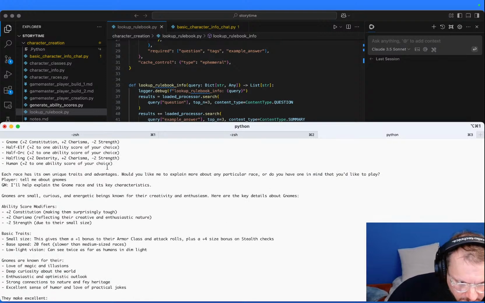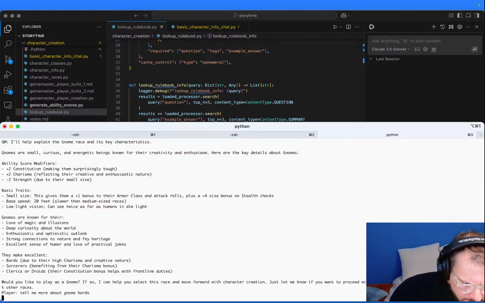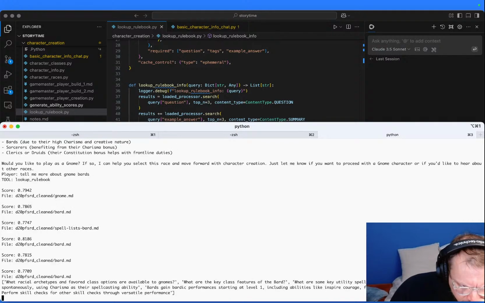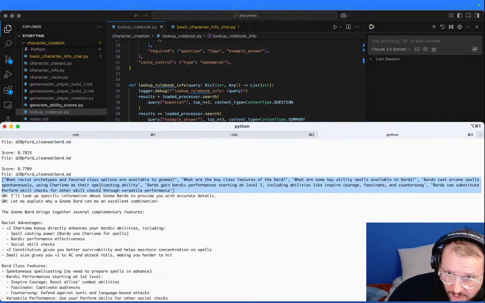So that did not do a lookup. And so now it's going to look it up. It's going to get gnomes, it's going to get bards, it's going to be spellless bards. Those look good. Okay, so now here it's just giving me back the questions. That's wrong. Okay, so I need to fix that.